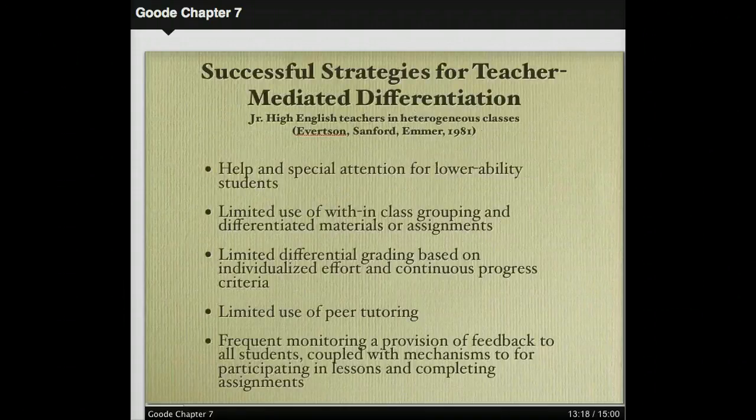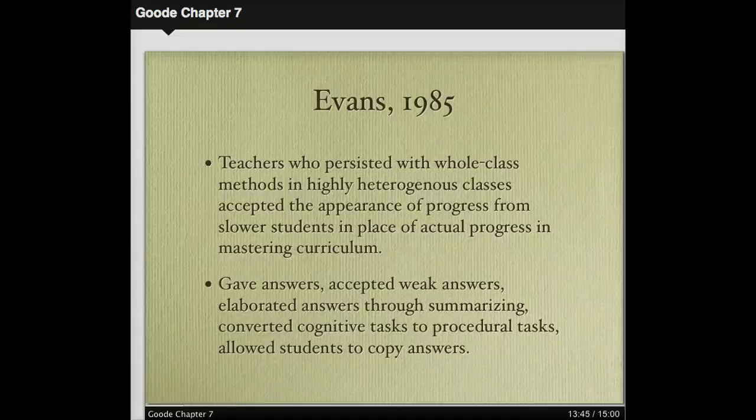So there were some studies done by different researchers, and one that I really liked was this one about junior high school English teachers who had homogeneous classes and then were given heterogeneous classes. And these were some of the things that they found helped when they finally accepted that they needed to adjust for their students' learning. I'm going to move to another slide. This was what happened to the teachers who decided just to continue along with whole class learning. And what they found is that they could say, yeah, these kids learn, but they basically didn't hold them to high standards. They didn't really make them learn. They did enough to make it look like they were learning so that they could move on.